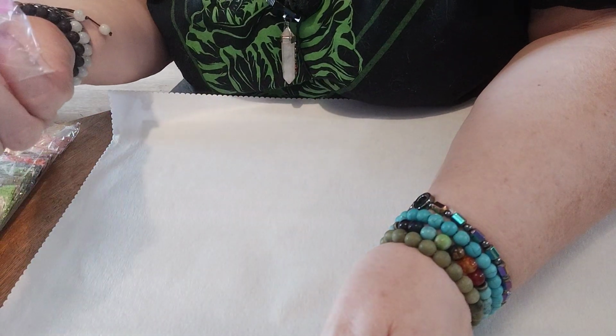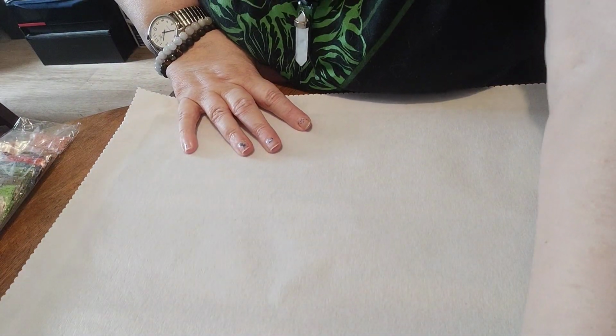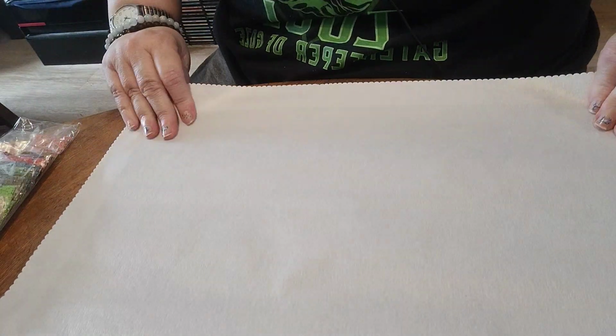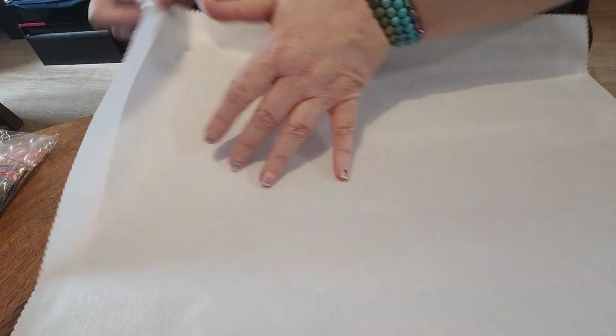Well, I don't use it, but can I just... yes, I think I have to turn it around. Oh, it's so soft. It is so soft. Really. Love it. Turn it around. Let me show you. Other way around.